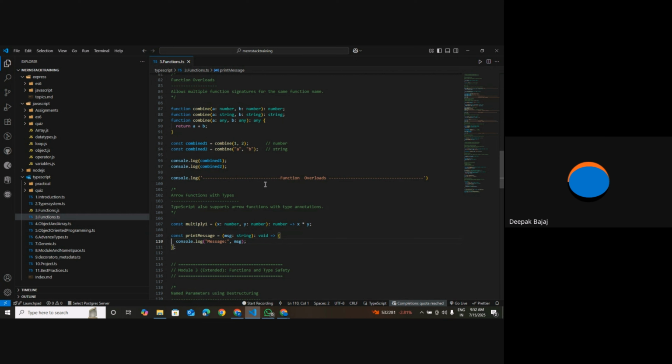Any other point you know about arrow functions? With similar data types also. Okay, fine. Arrow functions don't have their own context.